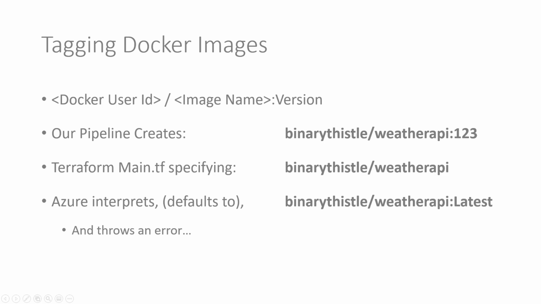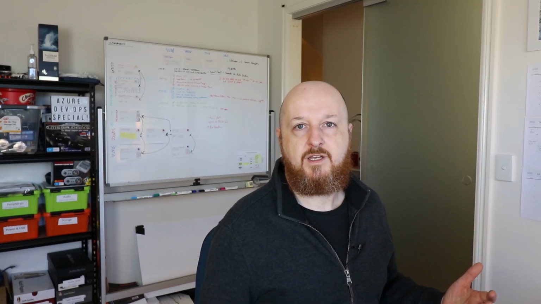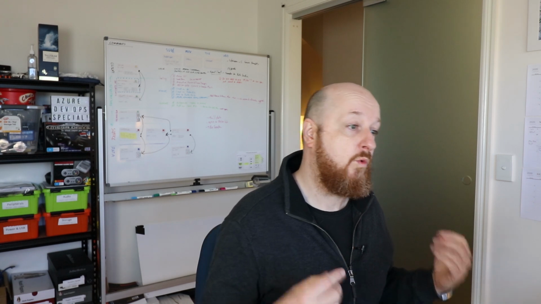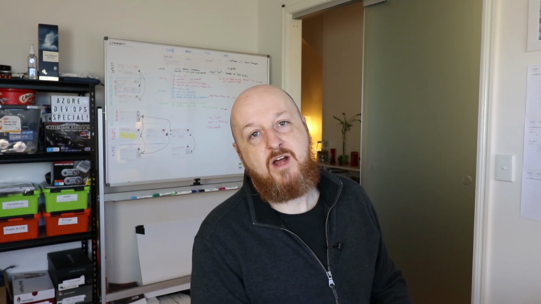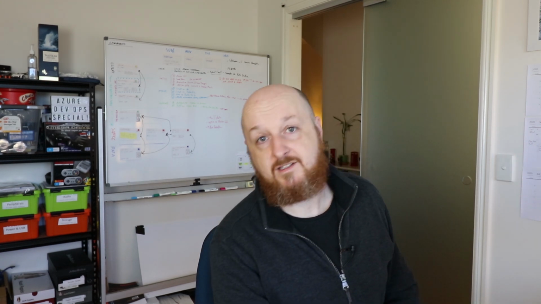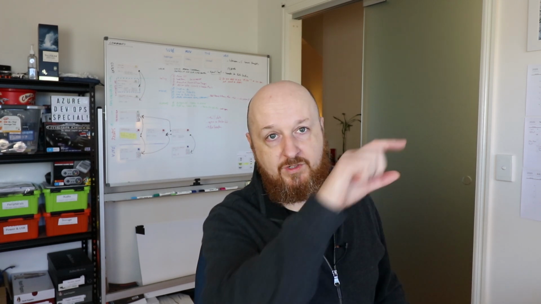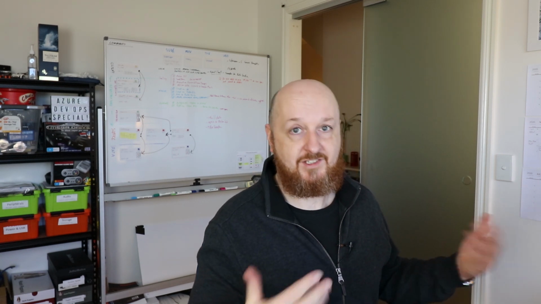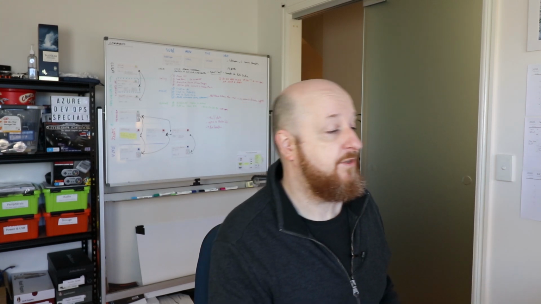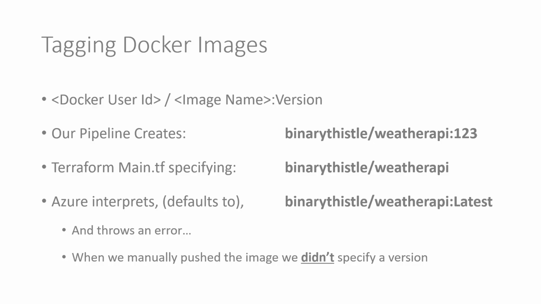Now, one question you might have is, we actually used Terraform in its current form, the main.tf file, to provision resources on Azure, and it all worked. How did that work? Well, it worked because when I ran Terraform at the command line, I had previously pushed a Docker image up to Docker Hub without specifying a number. If you recall, you can even wind back the video, you would see that in the versioning list, there was actually a latest version. So that's why it succeeded when we manually did it all, because I didn't specify a value at the command line when I pushed the Docker image up. And now it's throwing an error.